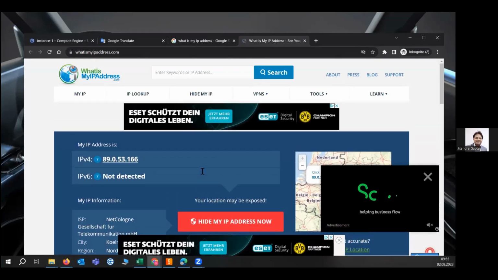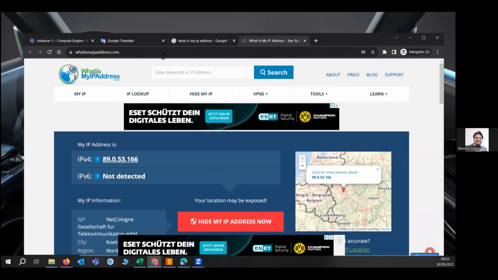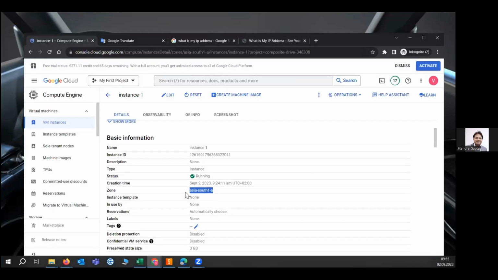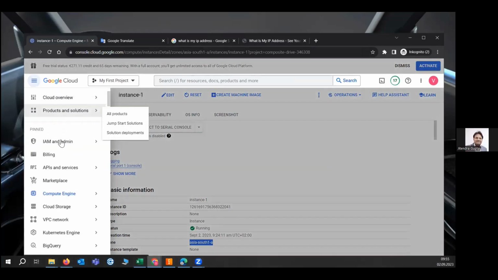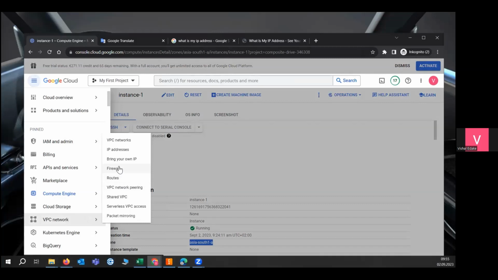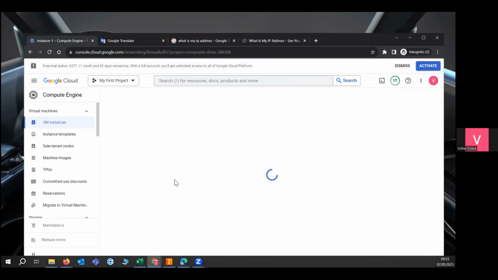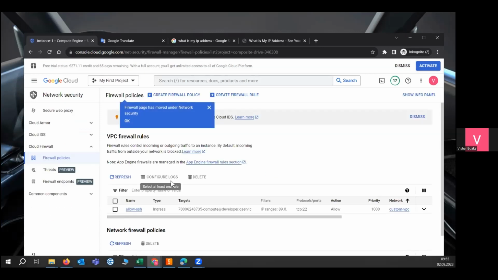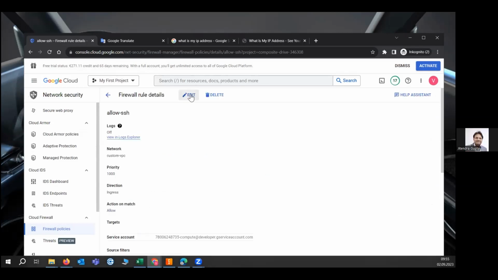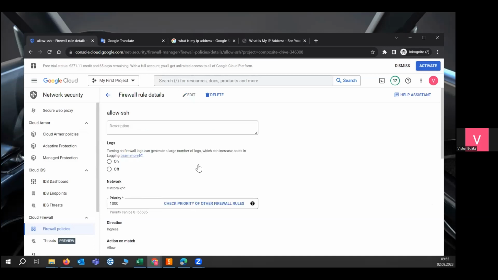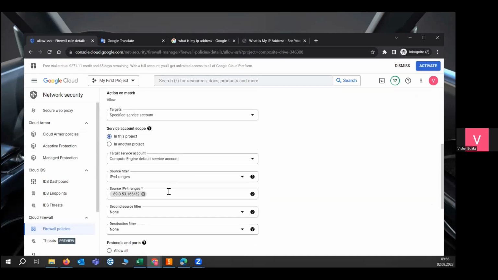Maybe you can edit it to open to all. So can you update your firewall rule one time and then let's see. Firewall rules are in the VPC network. You are saying make it 0, right, instead of 32?